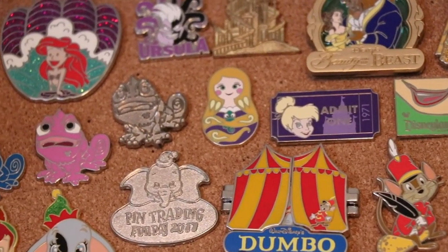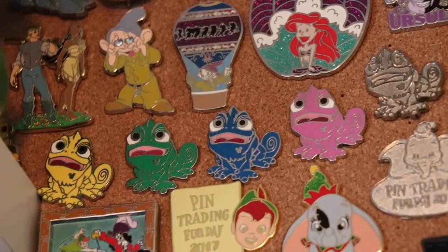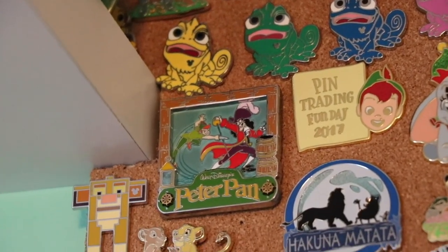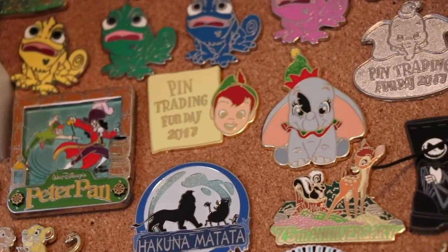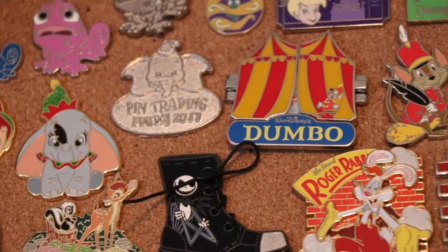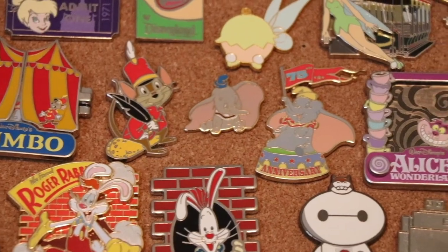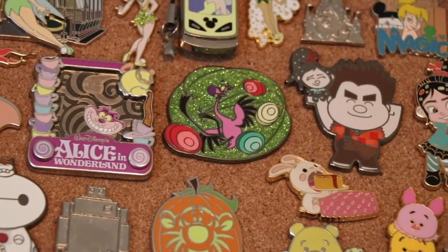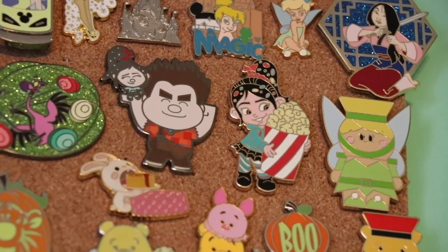Then transitioned to Tangled. And there you can see where it cuts into the shelf. Below that here we have Peter Pan and Dumbo. And then this moves into all of our classic Disney. Alice in Wonderland, Fantasia, Wreck-It Ralph. And then there's the rest of the Tinkerbell right there.